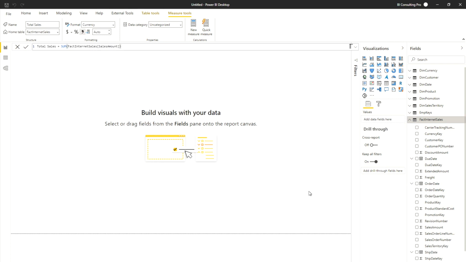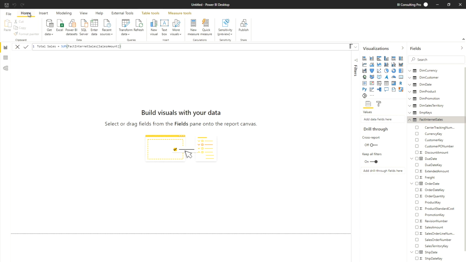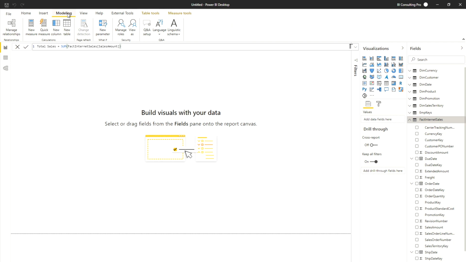Now, as I was saying about the what if parameters, suppose I want to check how my sales are going to go if I multiply a certain number with my current total sales amount. In that case it's very helpful, and in case of forecast also you can use it. So before going into this one, we have to go to our home tab, and now we have to create the what if parameter. For that, we can go over here to modeling, and under the modeling tab you will find the new parameter option over here, which says what if. So I'll go over here, I'm going to create a new parameter.